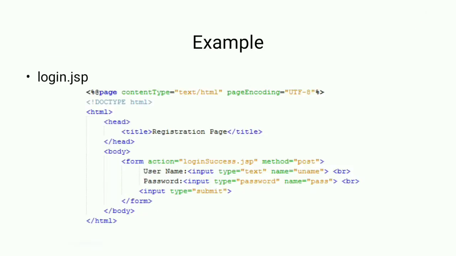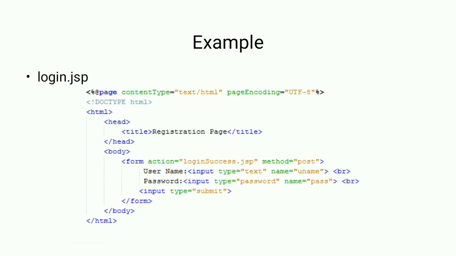Now let us see the important example of JSP in which we will use database connectivity. For that, first we will create the login.jsp file in the web page. For this, we have to first create a web application. After creating the web application, we create one JSP file named login.jsp. We can see the structure of the login.jsp file, which is the same as an HTML file, right? Starting from the HTML tag, then head, then title, then end of head, then body tag, and in that we are using the form tag. In the form tag as an action, we are using login success.jsp.